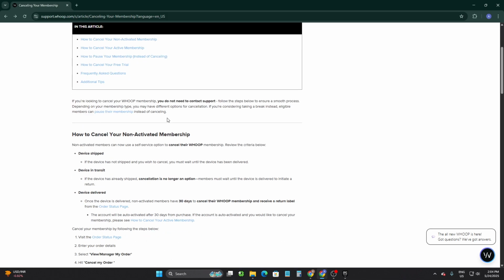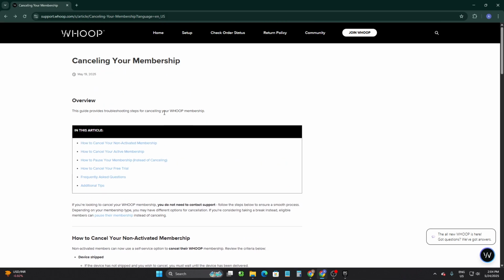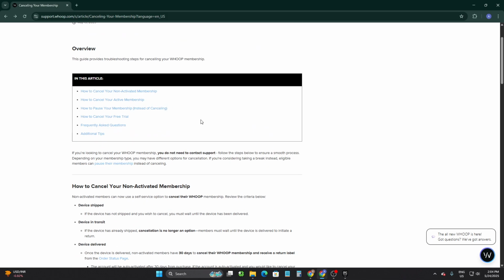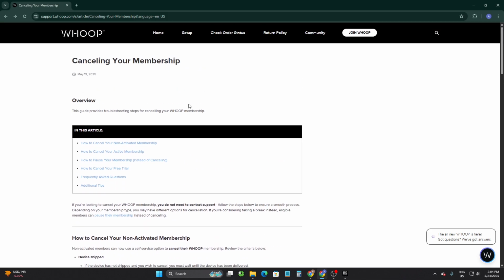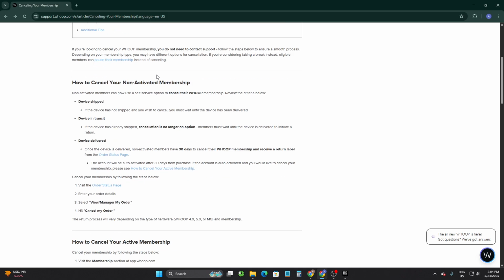You can follow the steps. First things first, your app should be the most updated version, according to the recent update. So make sure that you are using the most updated version. You can check for the update in your Google Play Store or on your App Store, or you can also find it at the Hoop official website, where they provide the most updated version if they launch any.